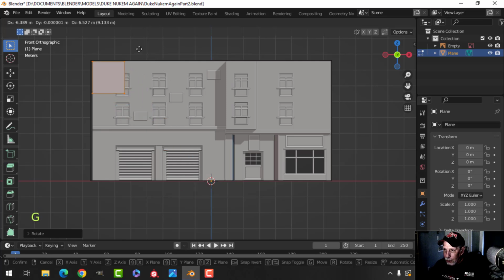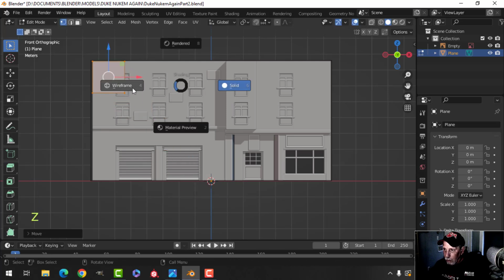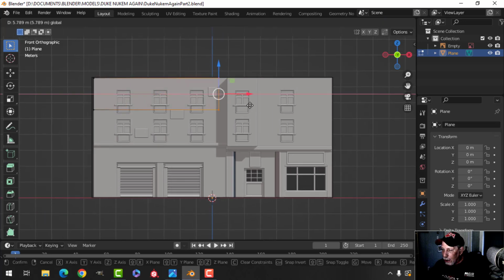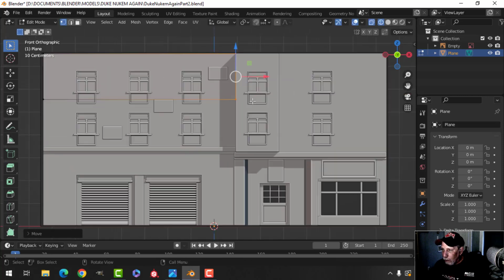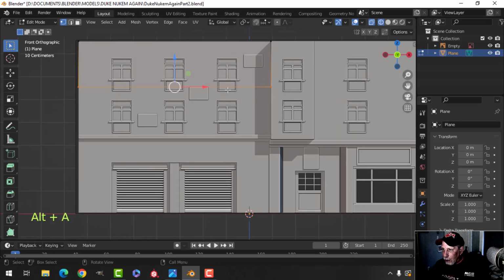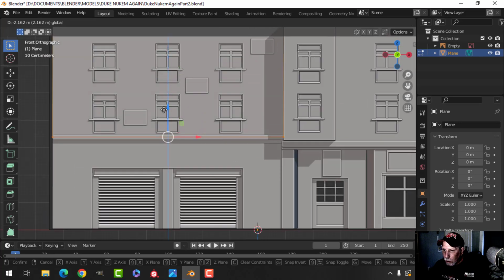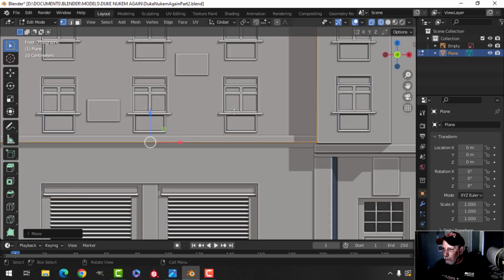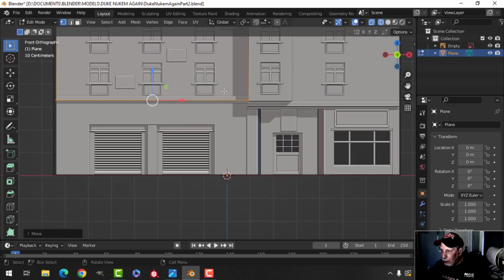So I'm going to drag this up here, and I'm going to go into wireframe. And I think I'm going to take this and drag it to about here where this protrusion is. This is a separate piece. And I'm going to take this and I'm going to bring this down to maybe around, maybe I'll go just under that thing. And I'm thinking of having that as a separate piece, and I'll do cutouts for putting the window in. It's a little bit hard to tell.